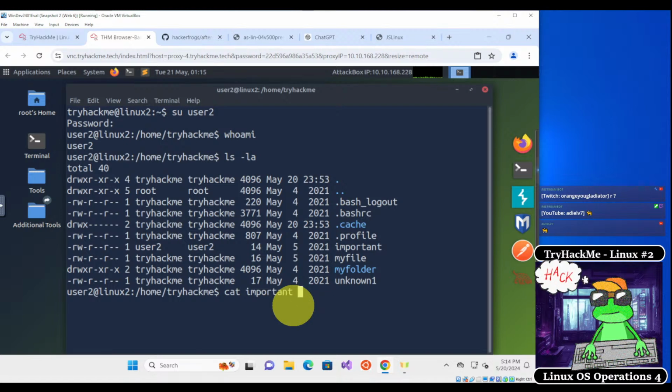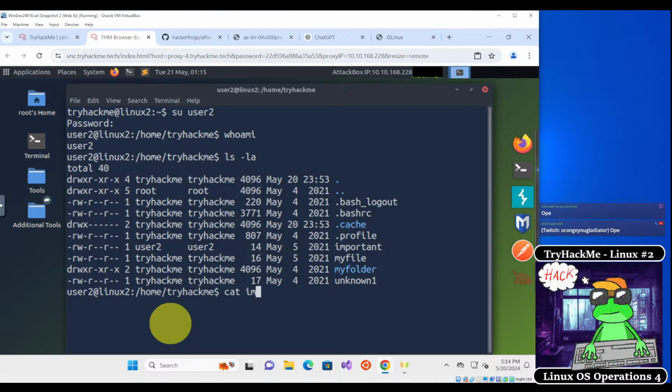It's the important file. And another thing that is very important when you're typing in file names is that you can use the tab button to autocomplete the names of long files, just in case, and it's going to save you a lot of time.